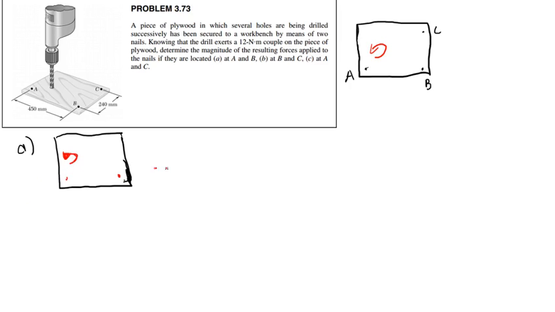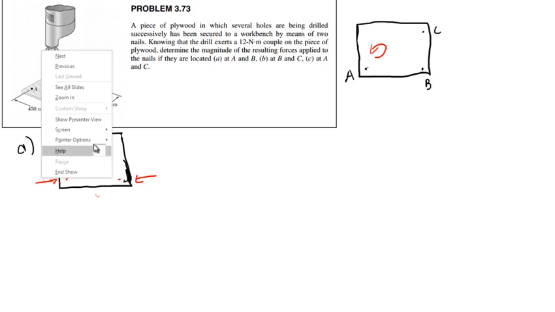In other words, if I put a force from here to here and here to here, there's nothing to resist the rotation of this, so it's just going to rotate about. If I draw this and this going into A and B, and take moments about this corner here, these two are going to cancel each other's moment out, because they have the same perpendicular distance. They're not going to be able to resist this moment here.